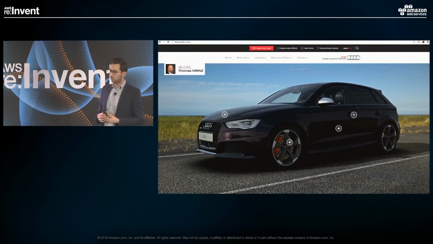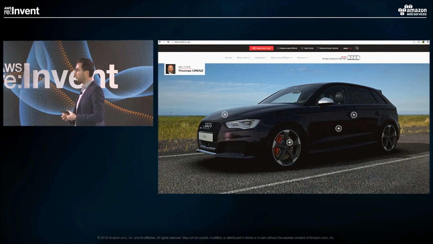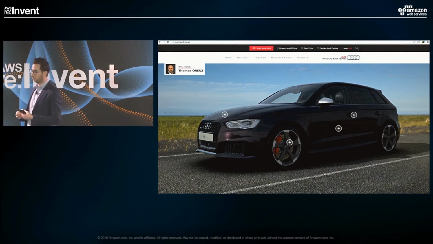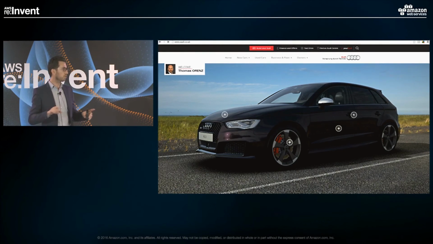Another thing which is interesting, again, back to the ability to remove the barrier between the product and the consumer. What you see here is obviously an Audi branded website, but this is more us playing with that. It's Zero Light playing with that. We share that with Audi, of course, but this is not an Audi live project yet. What you see here is no more buttons. So you remove those buttons.